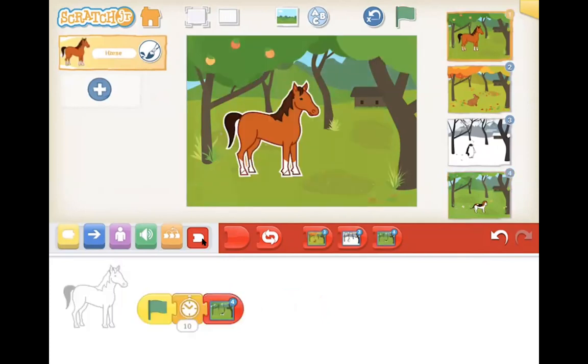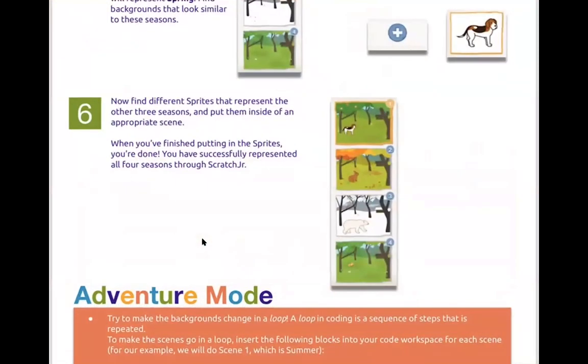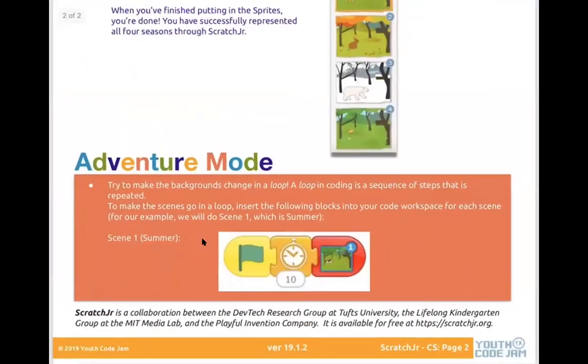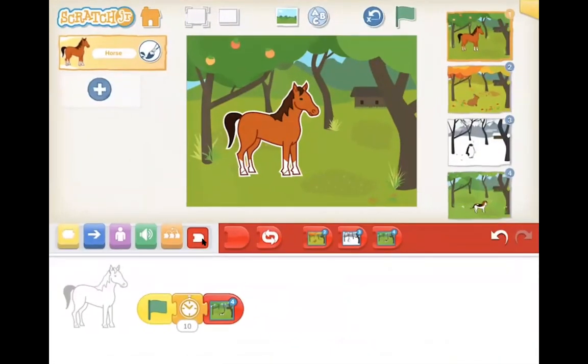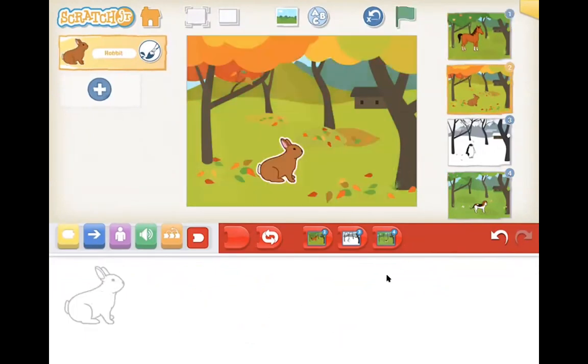Okay. So let's look back at that activity sheet for a second. It says 1. So I think we actually want this to stay on, whoops. We're going to change this here. It should be scene, we want to go to scene 2, not scene 4. So we want to go to fall. And to delete it, you're just going to drag it back up into that workspace. So we're going to have the green flag, wait 10 seconds, and then go to fall. So now it should go to the next scene.